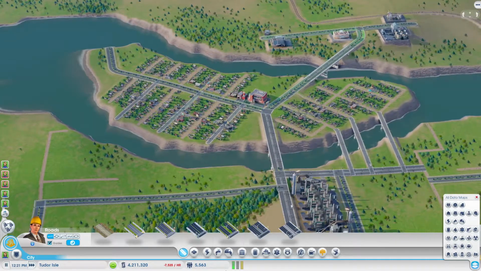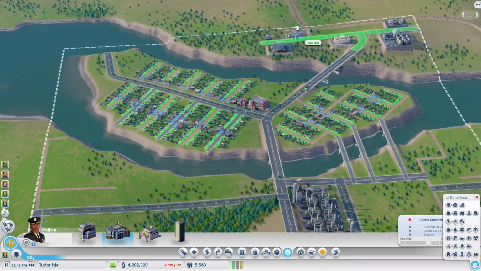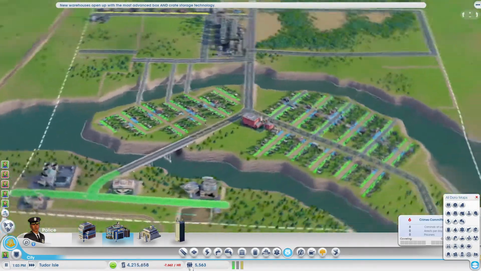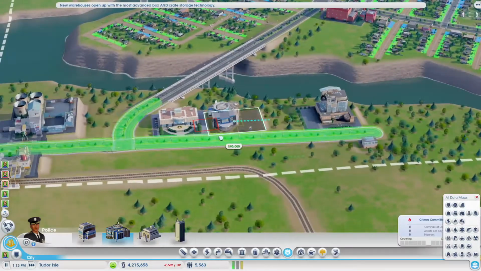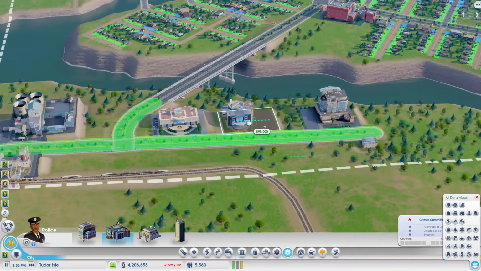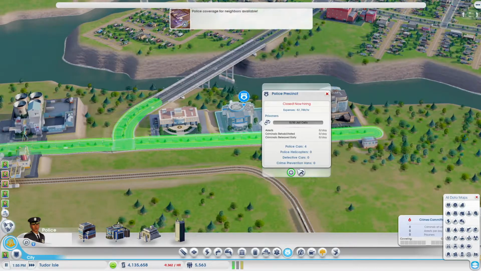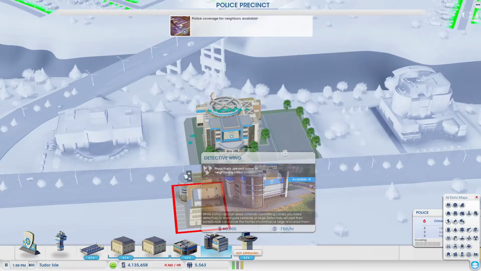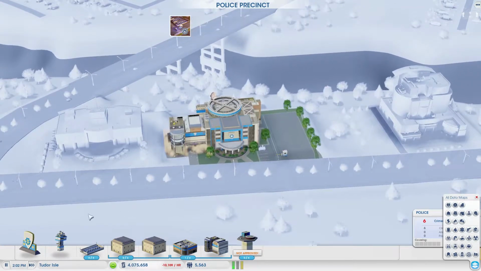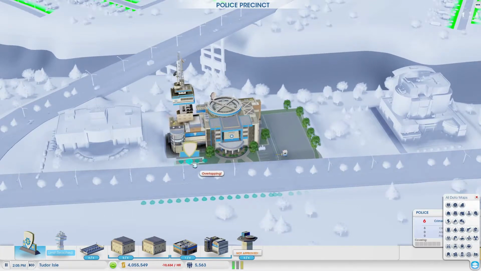Fire's fine, hospital's fine, no police station yet. So has the time come? Perhaps. We could actually stick that over here, but I don't think we want to. Let's zoom in a little bit. We should crowd the school, I think. Except then we can't expand to the left. So let's crowd the school as much as we can without getting a red. So boom, just like that, we got our cops. And let's put in one detective car so we can arrest criminals before they commit crimes. What a glorious day for crime prevention. We need a sign.